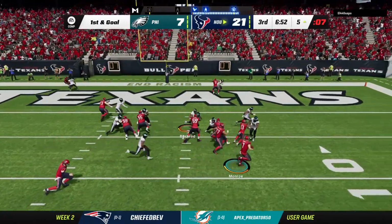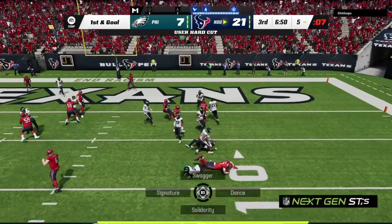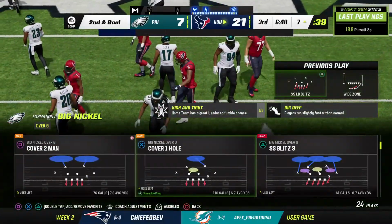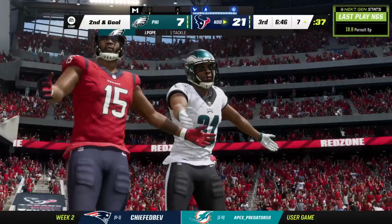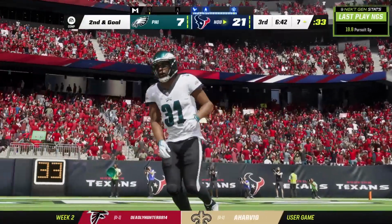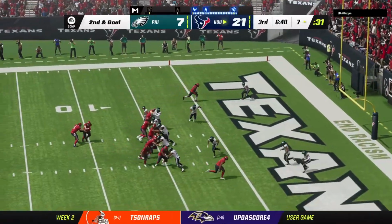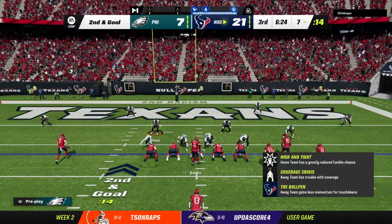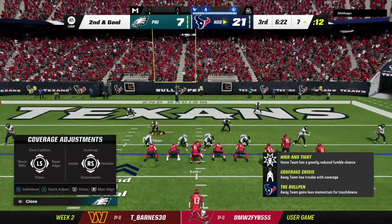Oh, how about this on 1st and goal? And he goes backwards on this one, losing yardage to the 7. That sends him 2 yards in the wrong direction and leads to 2nd down. I like the idea to mix it up from time to time because, let's face it, you can't be predictable. But the execution was a little lacking on this one, right? They might want to go back to the drawing board with that call.